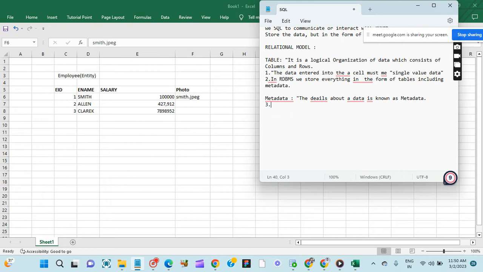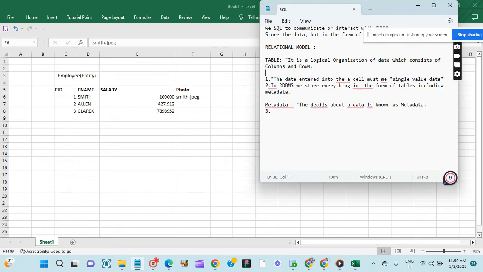And the third point is in the relational model: we mention the table and the properties which we follow. The first is just taking the single value in the cell. The second point is to store the data in the form of tables, including metadata.